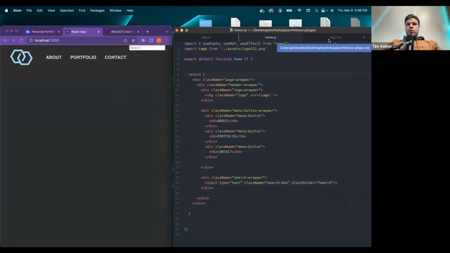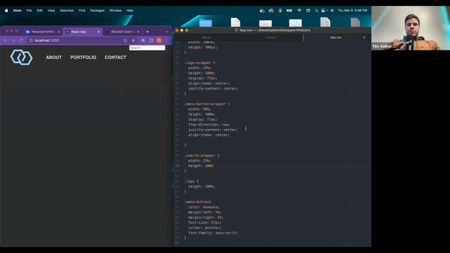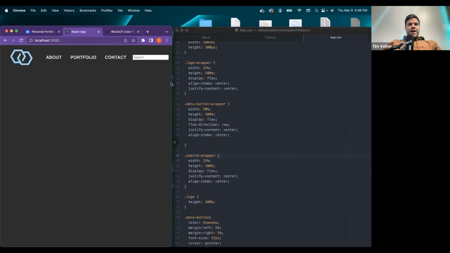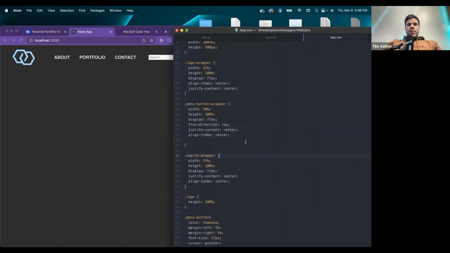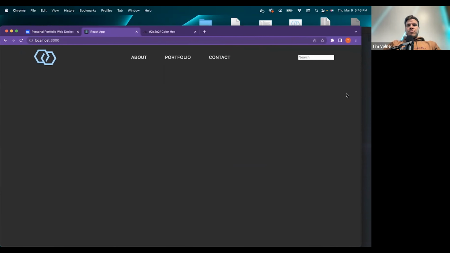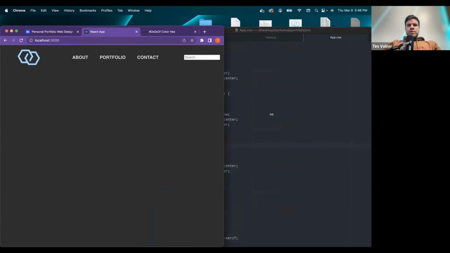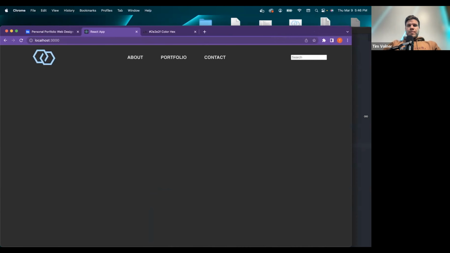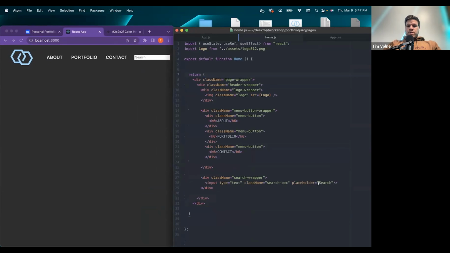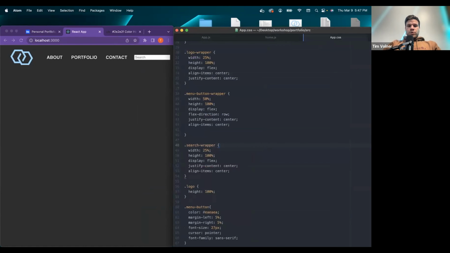So again, the first thing we want to do is center that in the search wrapper. So we're going to copy some things here. We don't need the flex direction though. And we're missing a semicolon. There we go. So now it's centered and in line. The width of it, we're actually going to set to 100% of the wrapper, so that as it grows, it'll change. Actually, I like the width of it right now, so we'll probably keep that. So let's create a new CSS class for search box.